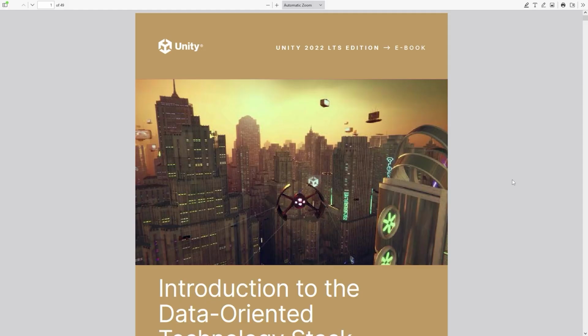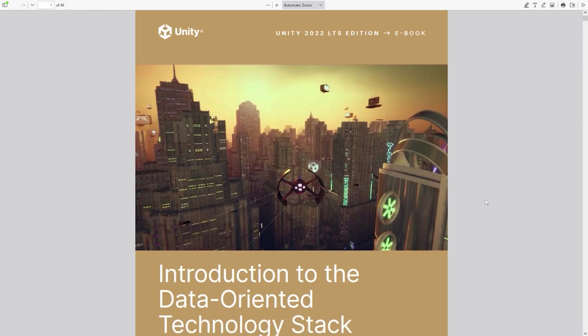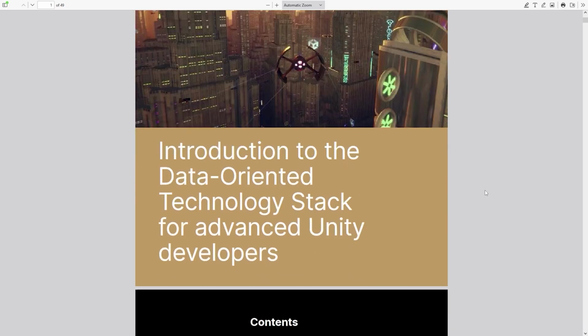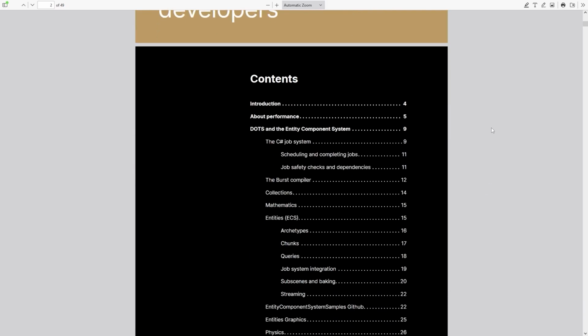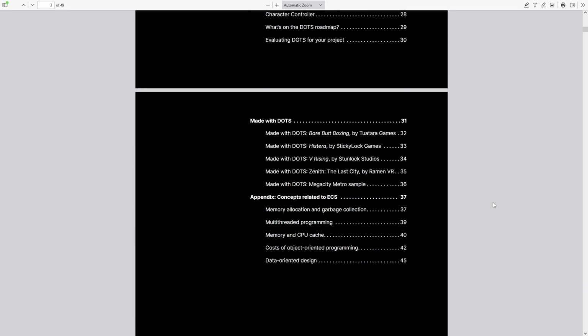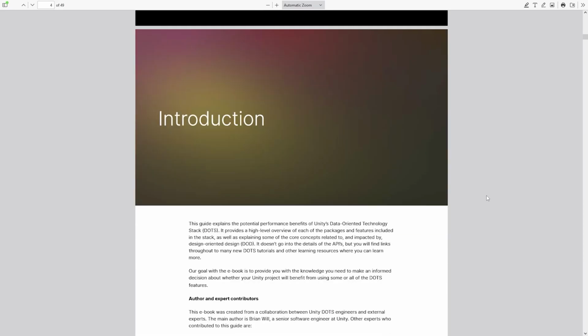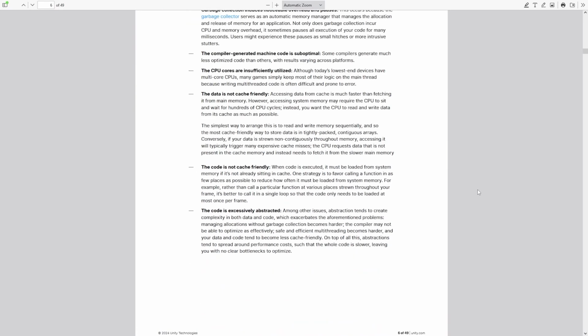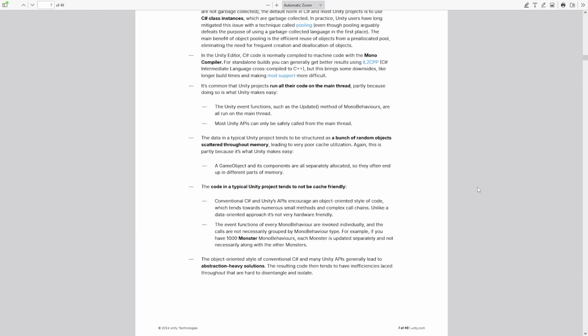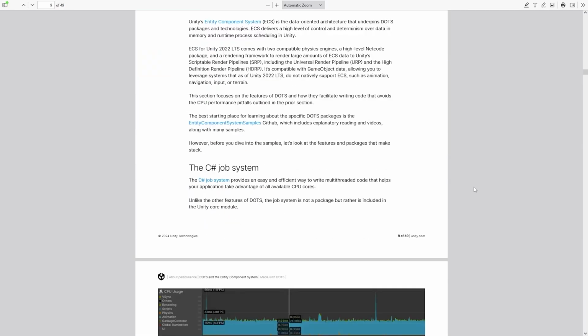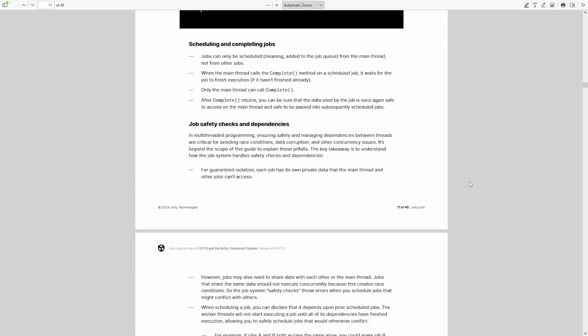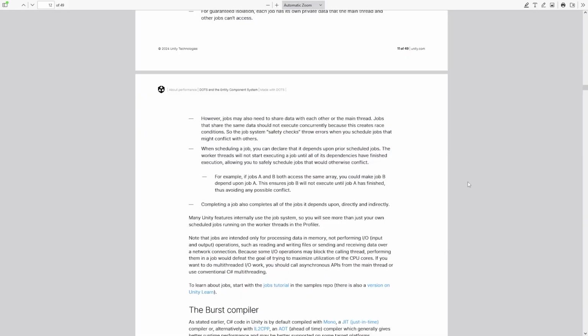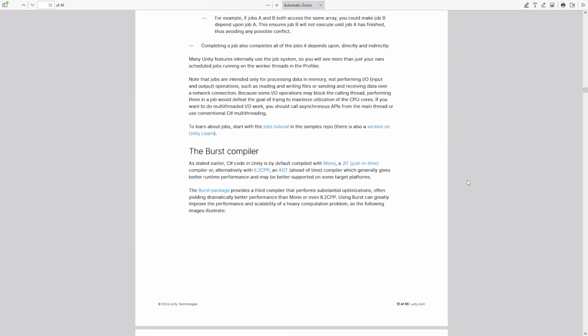But if you want to get an overview of the entire tool stack, there are two excellent sources that I recommend. The first one is Unity's official ebook. This is an excellent free ebook that has 50 pages. It is really detailed. It talks a lot about dots. Specifically, this is a high-level overview on the theory behind dots, how it works, all of the various components, why it's important, how exactly it makes the code faster, and so on. So this is very much a high-level overview as opposed to a technical guide with very specific implementation details.